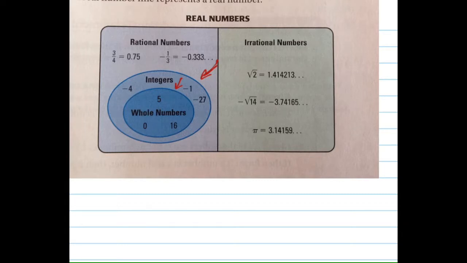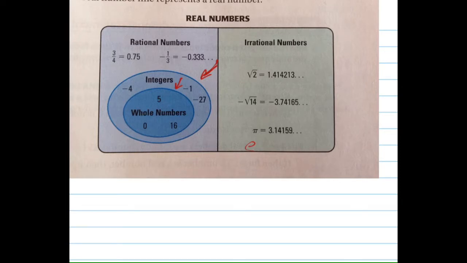Pi is irrational. It's also irrational how much pie I can eat. It's very irrational. In Algebra 2, you're going to learn about the number e. He couldn't have said that right. Yes, the number e. It's approximately 2.78128 and so on. It's also irrational. Don't need to know that now, but it's another number, kind of like pi.